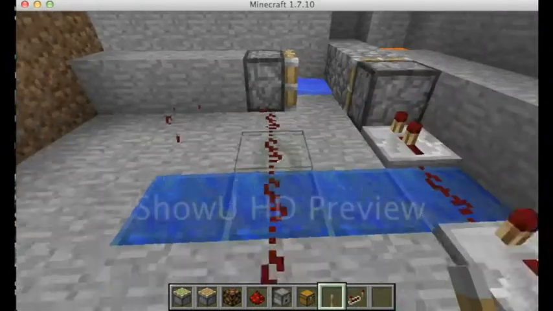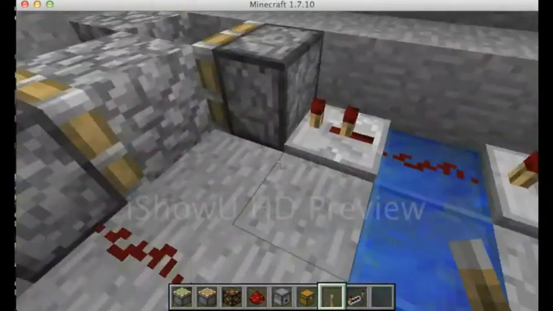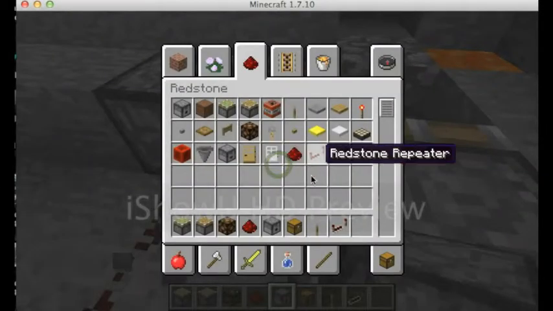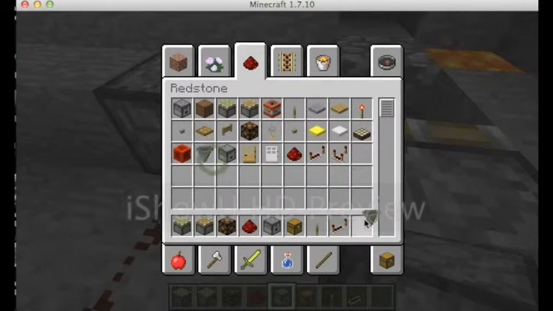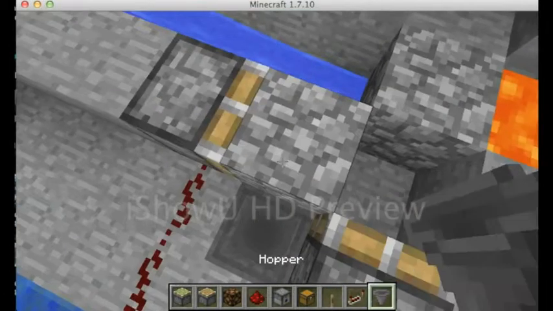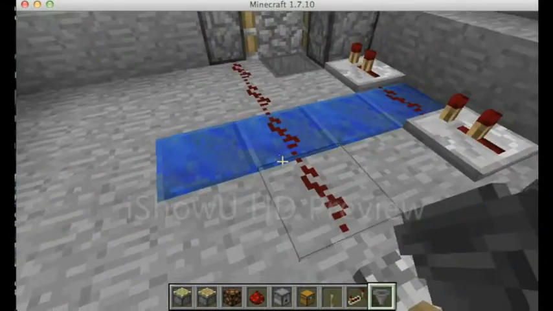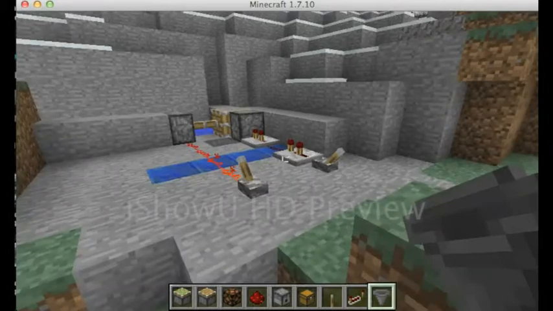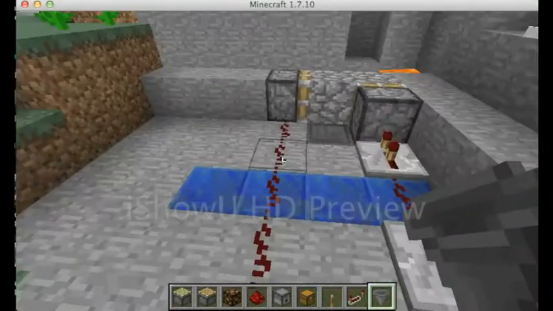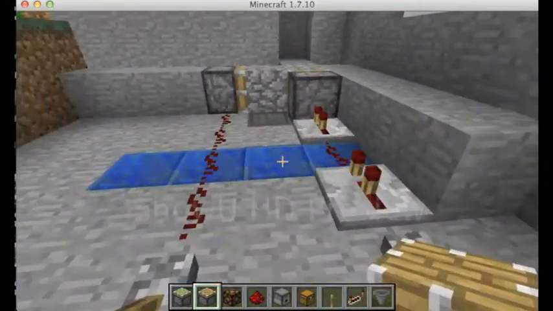So when I go like that, and go like this, after this collects it, see, it collects that, which then you can put in a dispenser, no, a hopper, that's what I need, the hopper. So I have to put one down, a hopper. Didn't need a piston to break it.